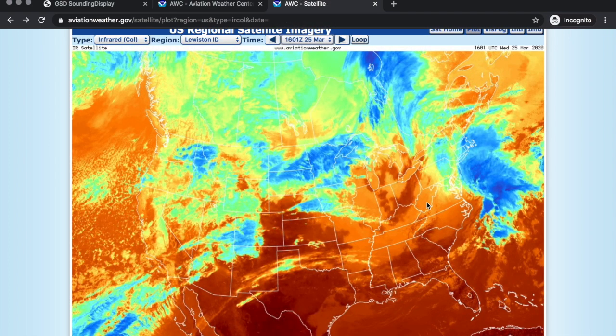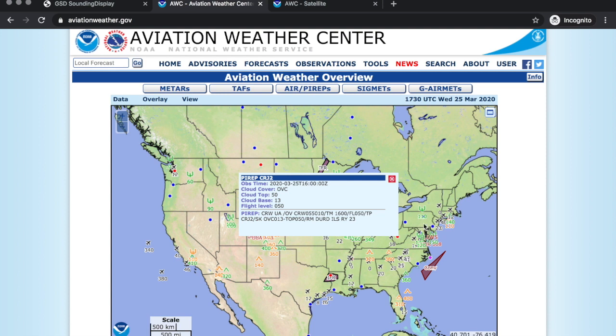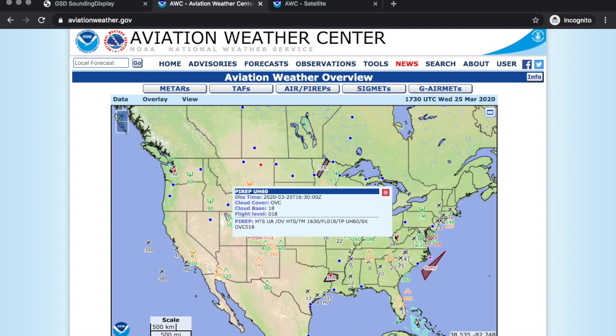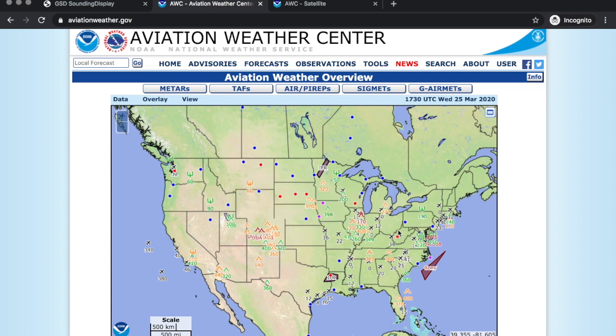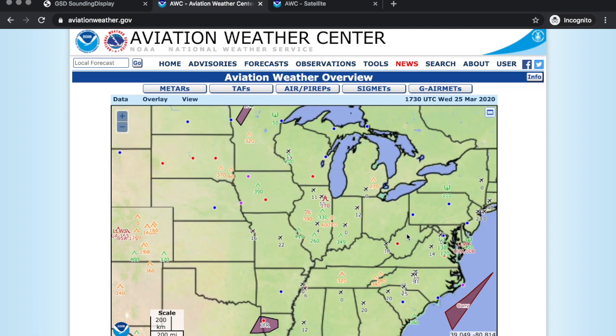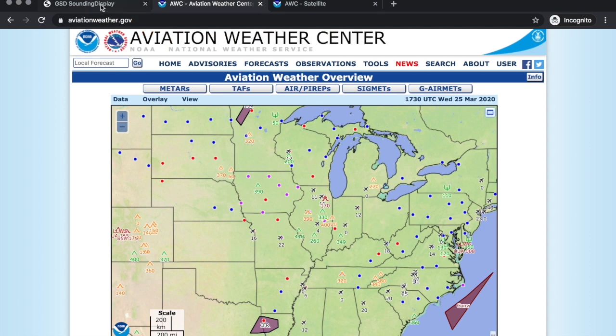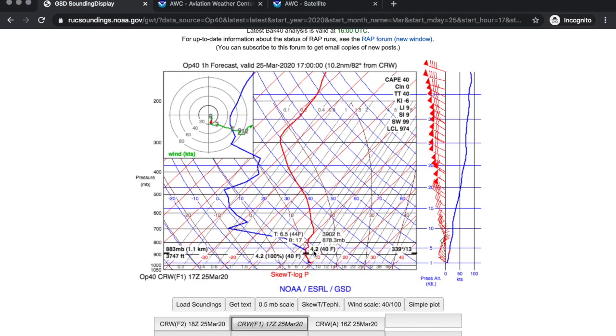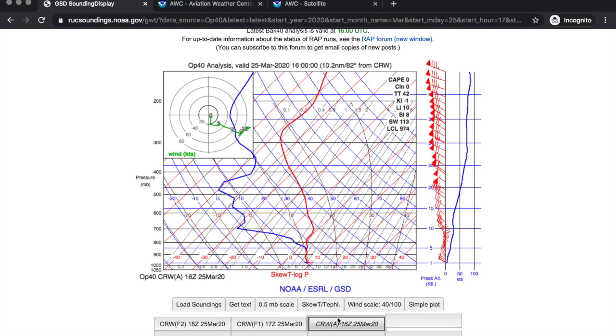Not a huge change. And so in the CRW region, we were saying approximately tops around, oops, sorry about that, 1600 Zulu. We were saying, yeah, anywhere 5,000 where things start dropping.